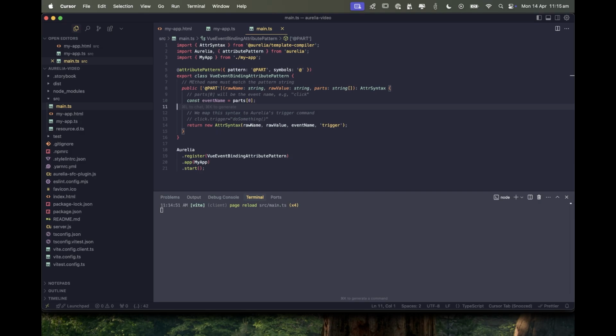So a word of caution, while powerful, overuse of radically different custom syntaxes can make your Aurelia code base less consistent and harder for new Aurelia developers to pick up. If you're getting other developers coming in and working in your code base, if you're making them learn a syntax that isn't already documented in our docs, it's going to make things difficult. But as I said, if you're using it for things like just basic emulation or migration, it is really going to make things a lot easier for you to migrate over. But I would definitely exercise caution of overusing these, but still definitely explore them and just know that they're there.